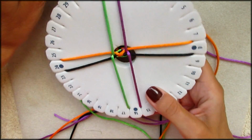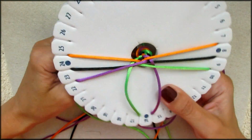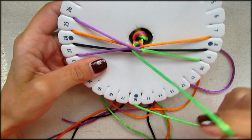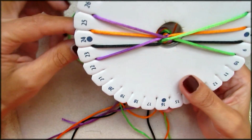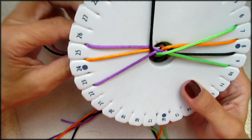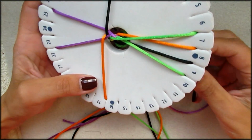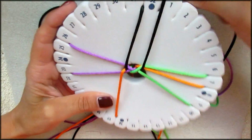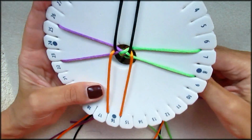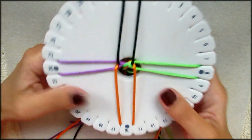Green on the left to the right, purple on the right to the left, purple on the right to the left, green on the left goes to the right, black bottom goes top, orange goes down, black goes to top, orange goes down, and green gets repositioned, and so does purple. And now we're at the start.